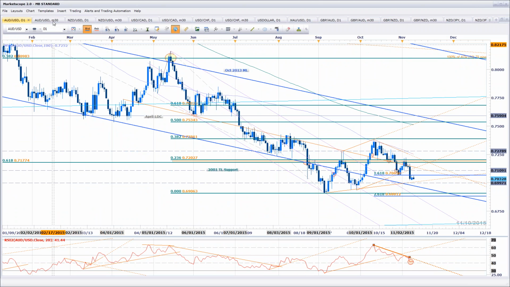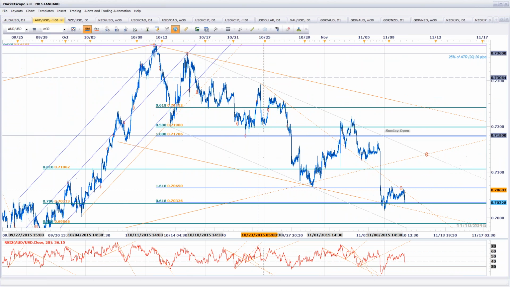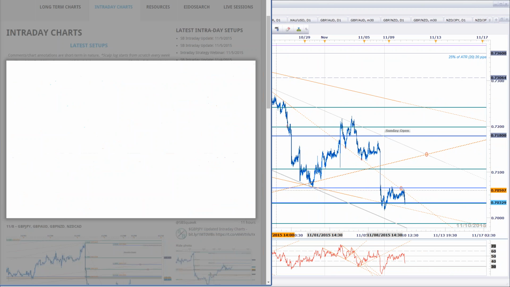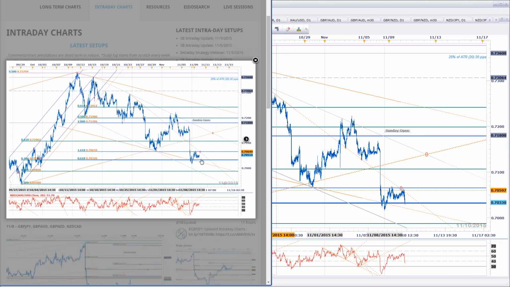Here's what Aussie looks like on the near term. So channel support. This is the embedded structure. Here's that gray one, much closer, nearer term. Caught the two lows, caught these two highs. Highlights near-term range of 70.32 into 70.64. We highlighted this yesterday on the radar chart right here. And this is the range in focus.